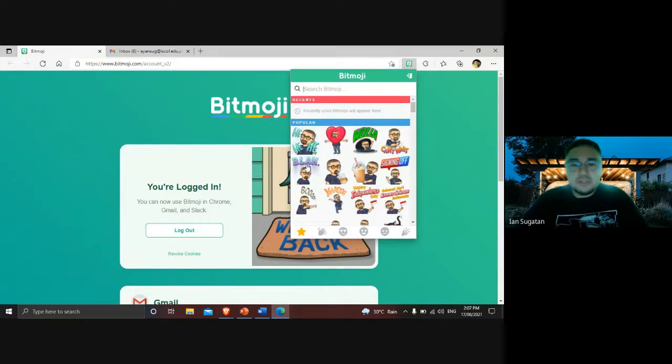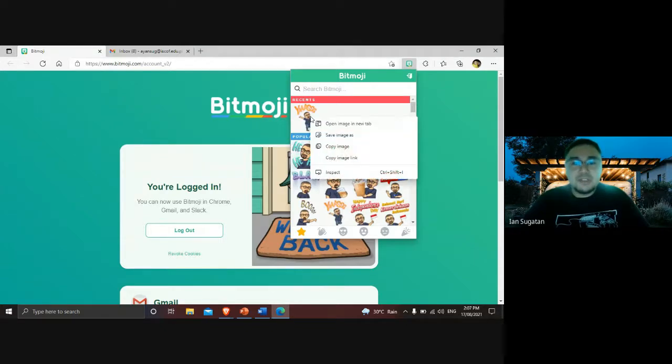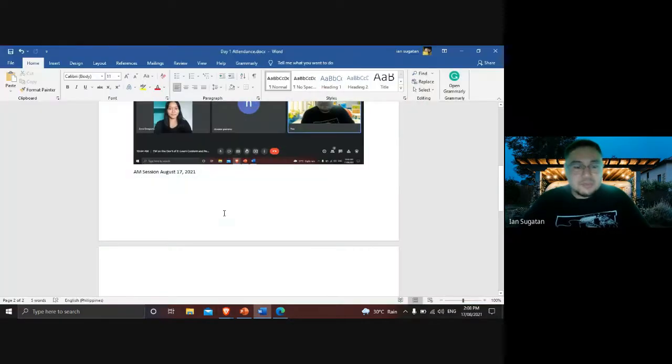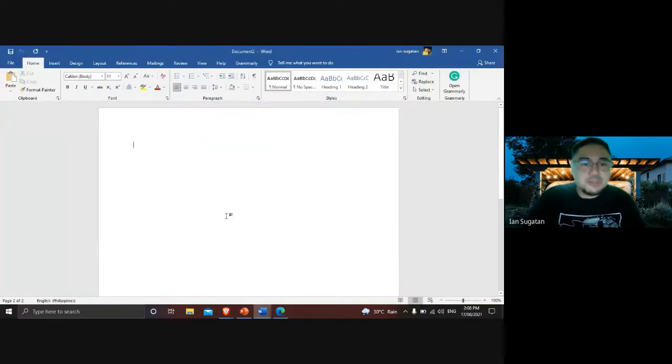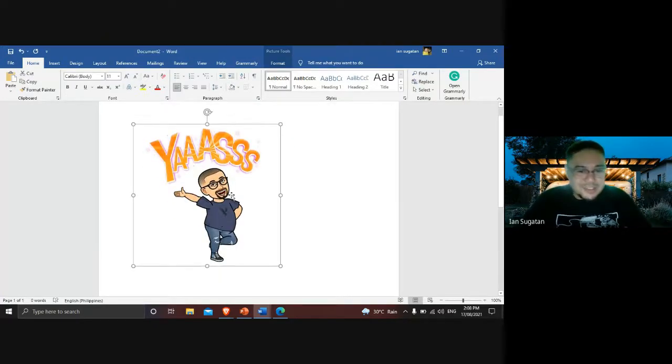Right click and choose copy image from the menu. So right click and then copy image. Then I will paste it into, for example, Word. So this is already my Bitmoji.